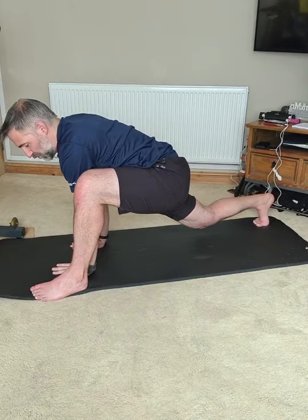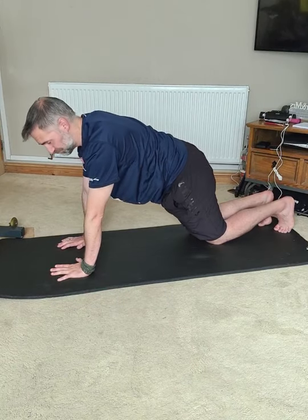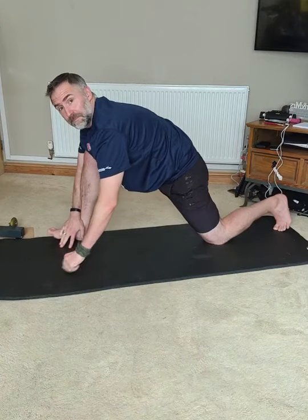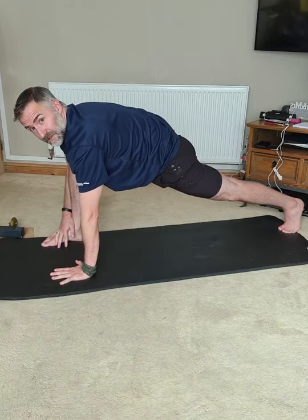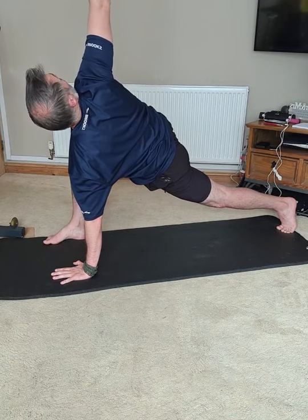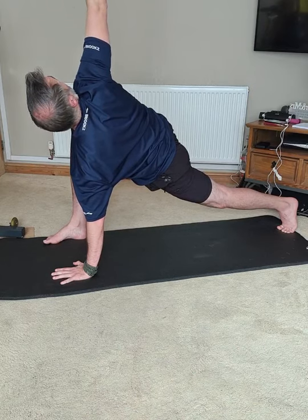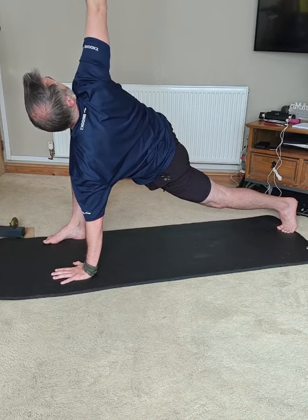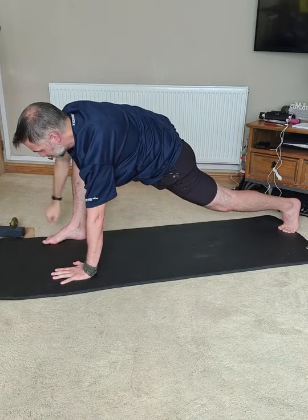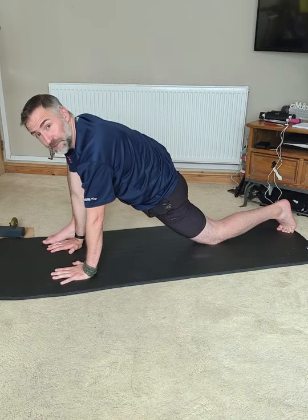Right hand to the floor, left knee to the floor. Put your right foot back. Bring your left foot forwards. Take your weight, so your right knee comes off the floor. Left hand up. Twist and turn up towards it, let it stretch through the hip. And then bring that hand back to the floor. Bring your knee down. Let's do it all once more.